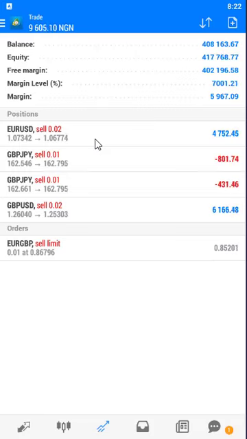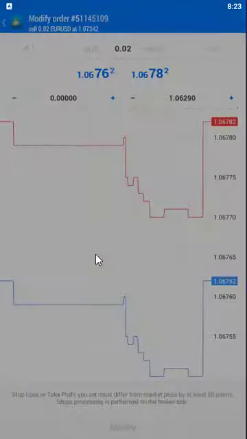So it's a good trade. Risking 46 pips to make 105 pips. Okay, that's pretty much a good risk to return ratio of 1:2. Okay, that's a good one. So how do we modify again? I know you can still remember. You click and hold the position, you click on modify order.